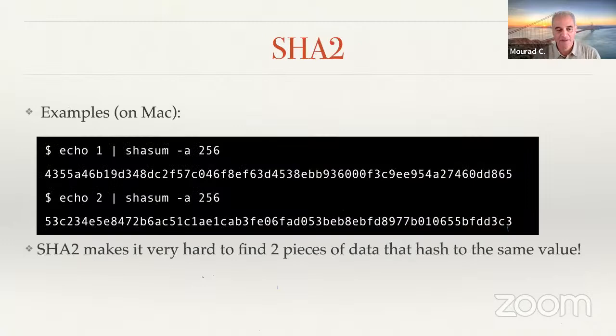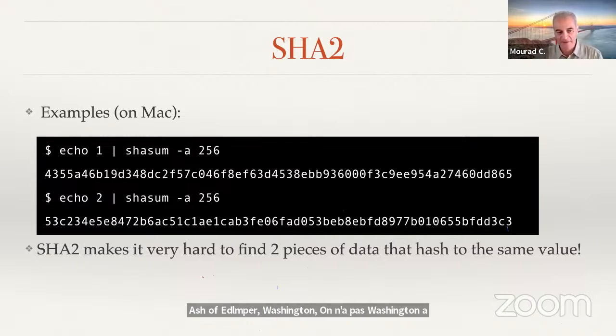So let's give an example. This is an example on Mac using a tool called shasum. There are also other tools that you can use for hashing, like OpenSSL. In this example, we want to compute the hash of the number one. As you can see, this is in hex, a 256-bit hash of the number one. From a one-digit number, we generate this representation. However, whatever the length of the data, the hash will always result, in this case, in a 256-bit representation. That's called the hash or fingerprint.